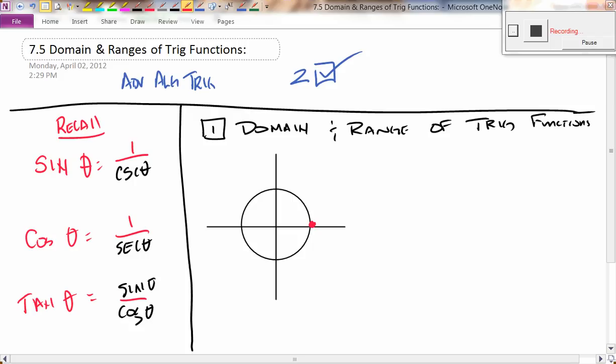So if I'm on the unit circle, what point does this represent straight out to the right? 0 degrees. What point in the coordinate plane? 1, 0. You guys agree with that? Okay, how about straight up? What would that be? 0, 1. Good. How about straight to the left? -1, 0. Good. Awesome. Straight down? 0, -1. You guys are doing great.